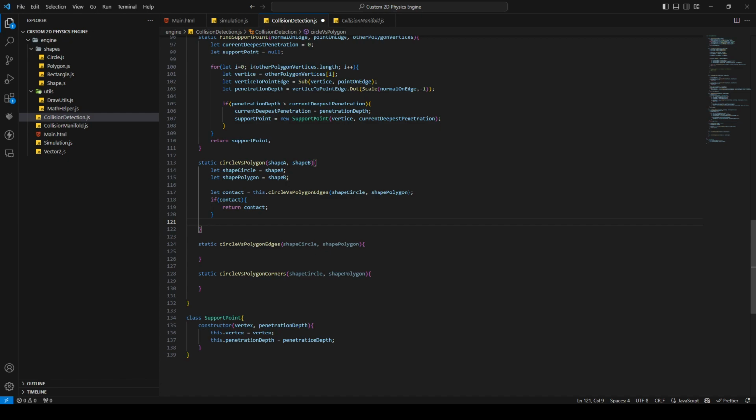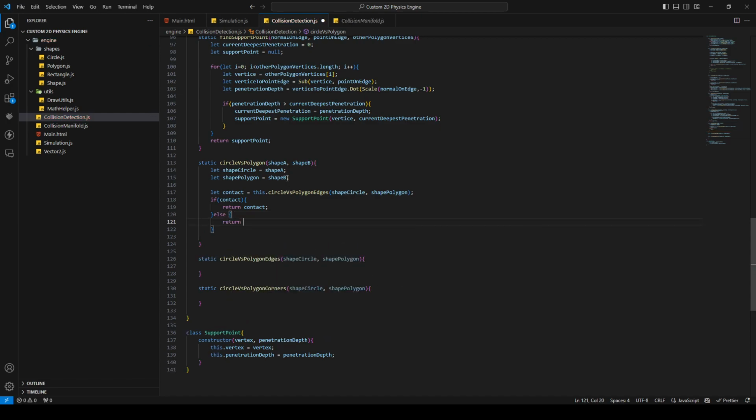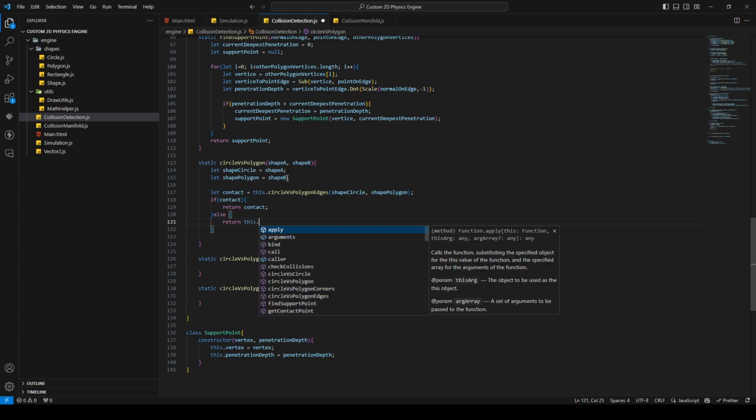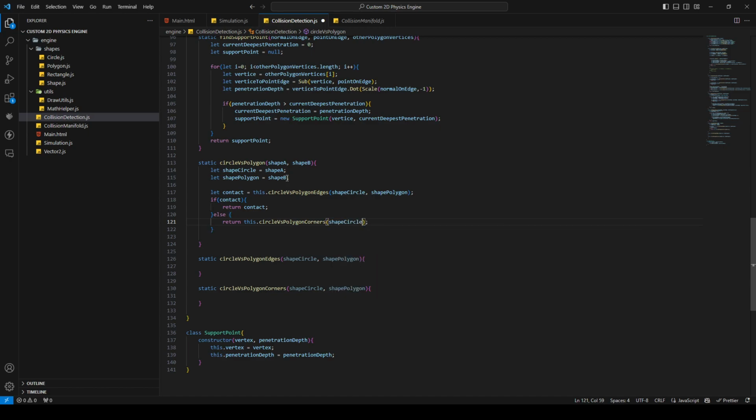And here we're gonna do that now. This will be just an else. Here I'm gonna return this dot circle versus polygon corners, shape circle and again shape polygon.